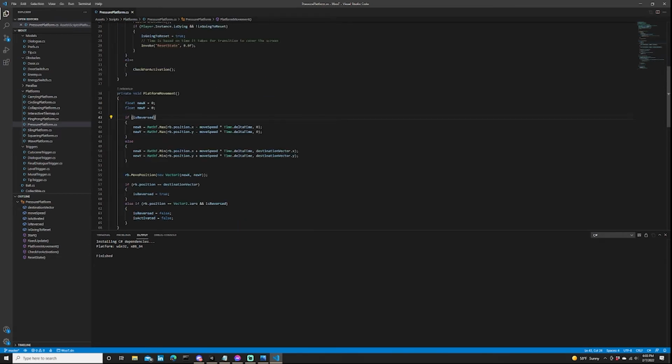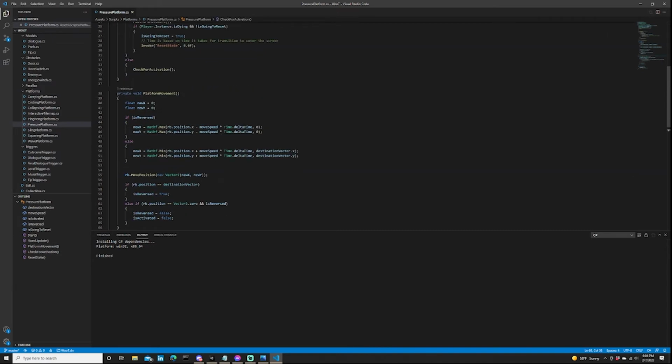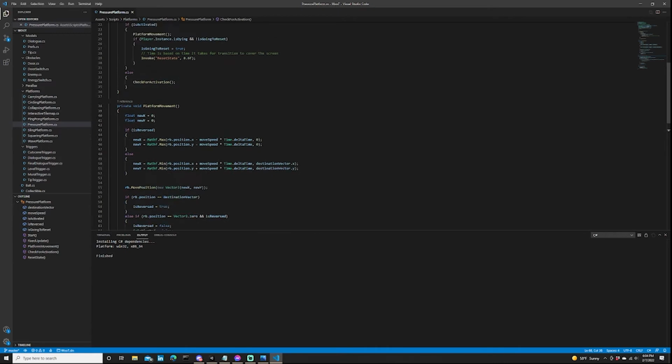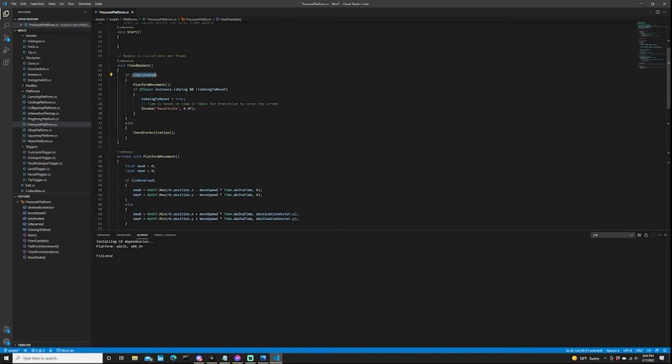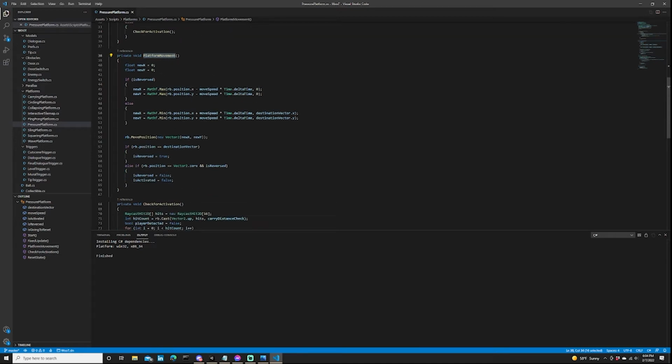Okay, and I kind of see what's going on here. I don't know if everyone will understand what's going on here, but if you see, I put it so that it'll read to see if it's activated, and once it's activated, which it has because a player has been on it already, then it's going to start doing this platform movement stuff, and that's where everything went wrong. So in this platform movement function, I set it so that if it's reversed, which it wasn't supposed to be reversed, if it's going downwards, it's going to its destination.